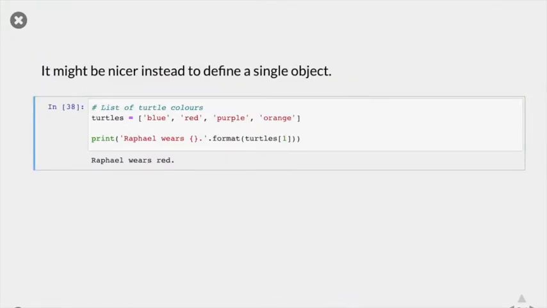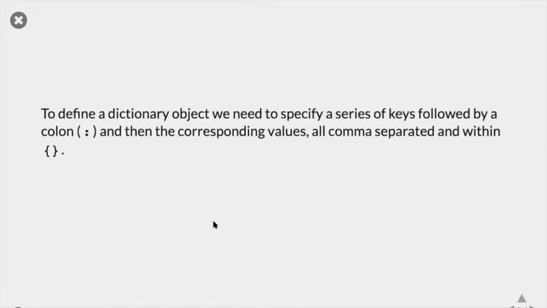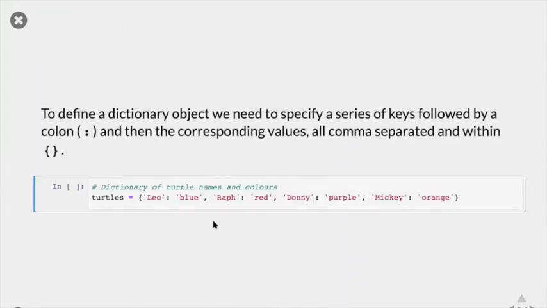But of course, the whole point we're writing this code was to remember things, right? So if I already knew that, then probably wouldn't need this code to begin with. So is there a better way to store all of this information I need, but also keep it compact? Well, the answer is yes. And that is using what's called a dictionary.